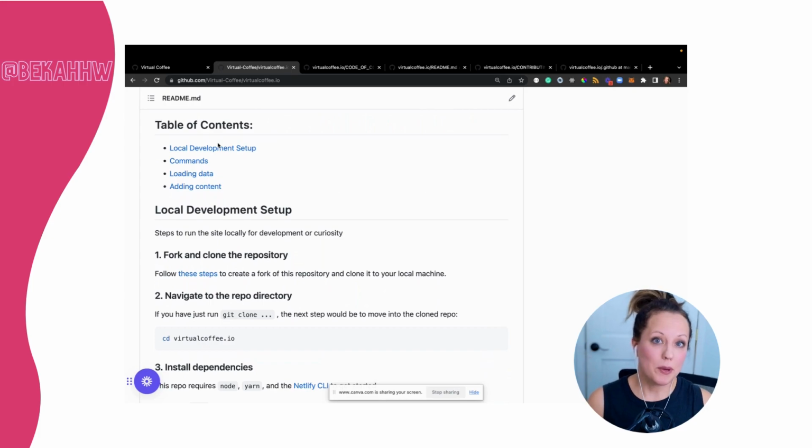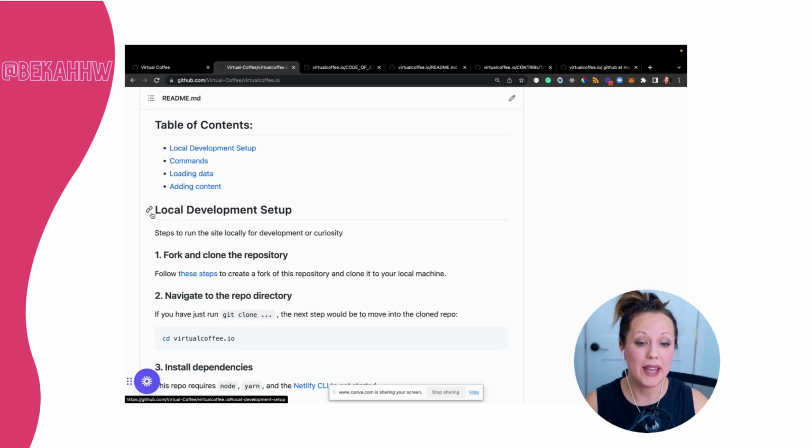You should also provide, I always love a solid table of contents. My background is in English and I love tables of contents and I love glossaries when they are available. But how do you get this set up, right? What are the steps to setting up this project so people can contribute?